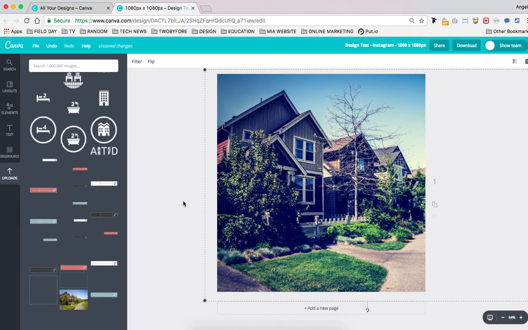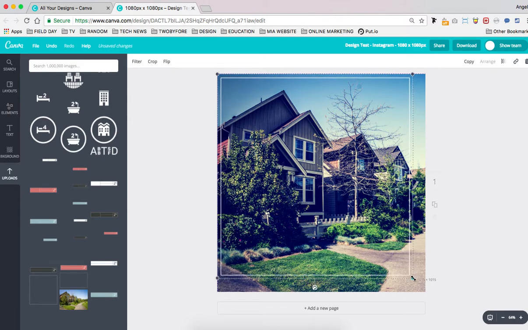I've uploaded a border in my files, and I'm going to drop that in next. I want it to be the proper size, so I'm just going to align it to the page and drag the corner until all edges are aligned. You can see it is telling you the size on the bottom right of the element as you scale. You want it to be as close to your Canva size as possible. In this case, 1080 by 1080.